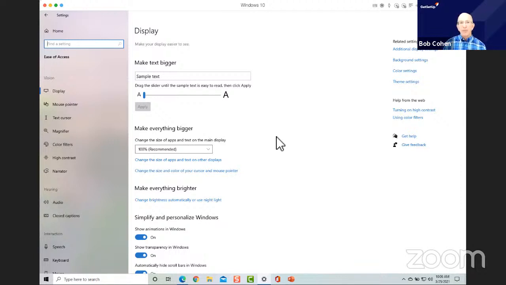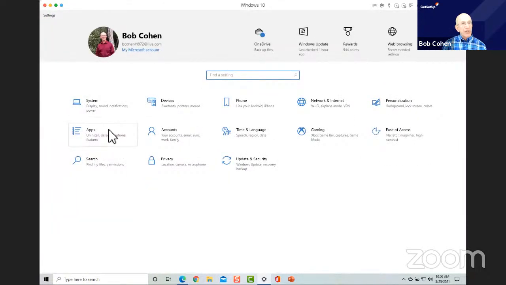We'll see if we can have time to go through installing and uninstalling apps here. There's actually a setting where you can uninstall an app where it says apps right here in settings. If you click on that, it says uninstall. So it'll give you the ability to uninstall apps from there.